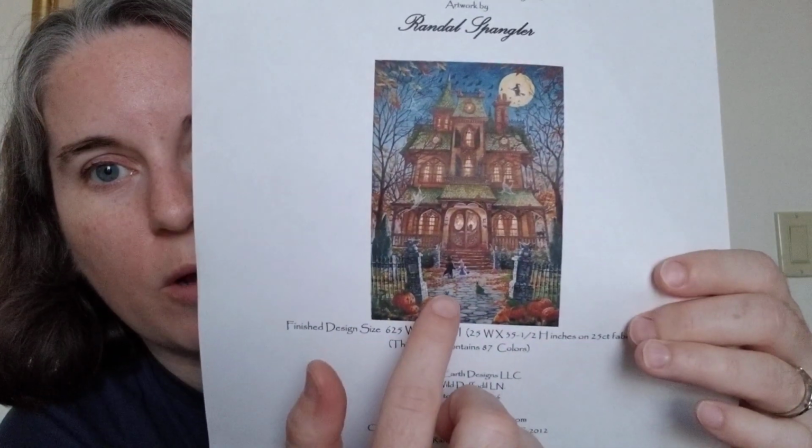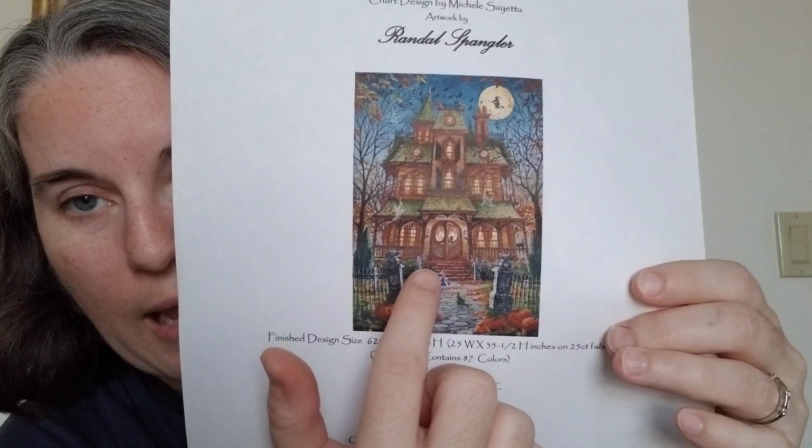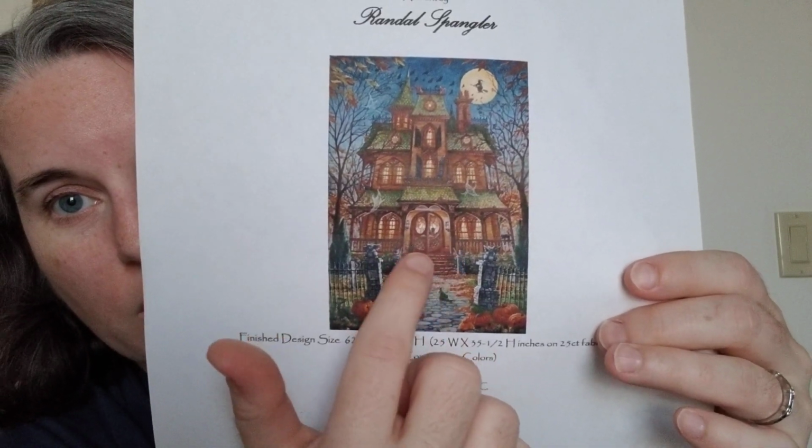It's hard to see in the picture because it's printed. But above the boy with the top hat, there's a cat sitting on the stairs. Right there. It's really hard to see. And then there's stairs going across, and then this work in the door. So I got those two pages done, and I started the next page.